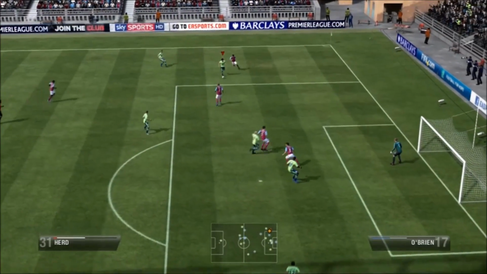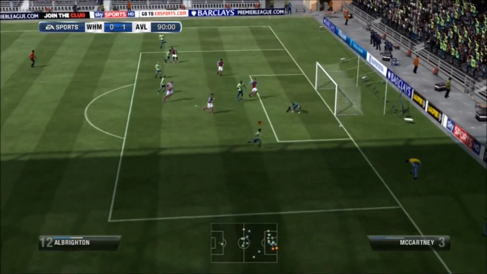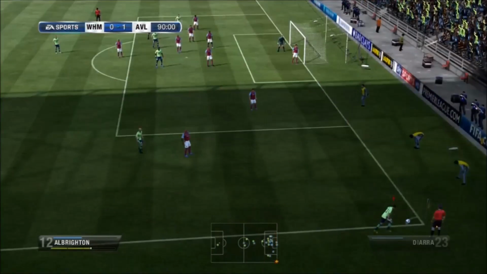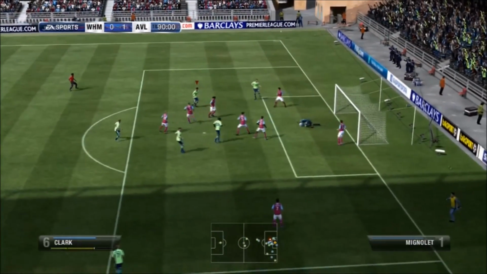So we've got Andreas Weimann here on the edge of the box. Thought I'd try and curl a shot. Don't really score that many manual finesse shots, but it is saved, and this is how the game really ends. We get a corner here. So yeah, this is how I'm going to end this video because I kind of messed up on the editing. It's going to end in about a couple of seconds.